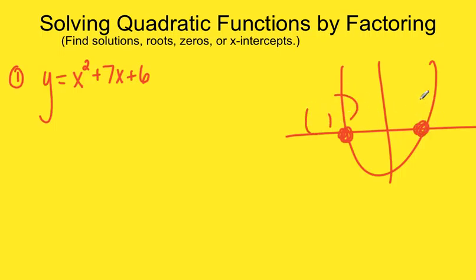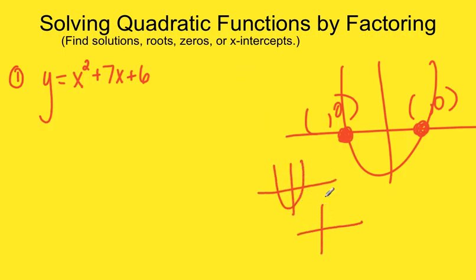Anytime it touches the x-axis, it's going to have a y-coordinate of 0 because you would go over a specific number and then you wouldn't go up or down, so it would be something comma 0, something comma 0. As you can see, a parabola would either have two x-intercepts, it could have one x-intercept if the vertex fell on the x-axis, or it may not have any x-intercepts. This is the case that we will not look at in this video, but you will see that later on.